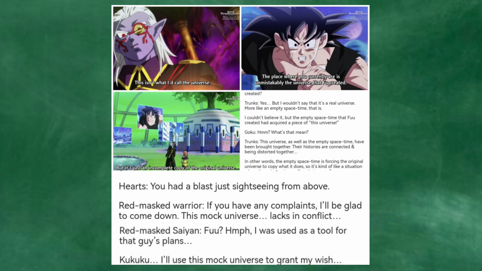When Fu tried to use his own energy as a source for the Big Bang, he only managed to produce an incomplete universe, which is consistently referred to as a mock universe. And that's despite the fact that the tree had already absorbed a lot of energy from throughout the universe at that time, meaning that the feat isn't purely performed by Fu's energy alone.